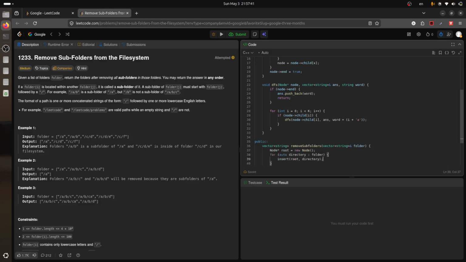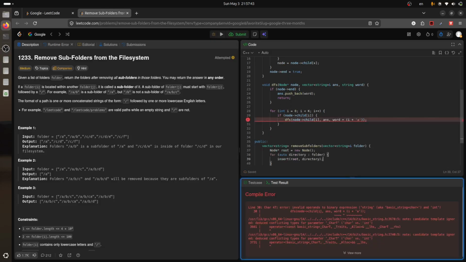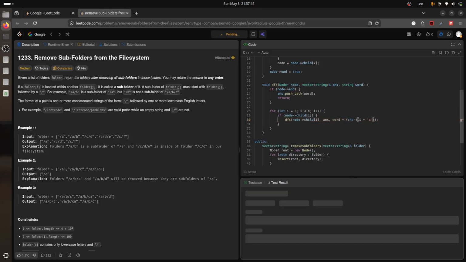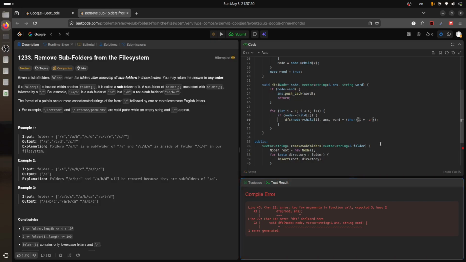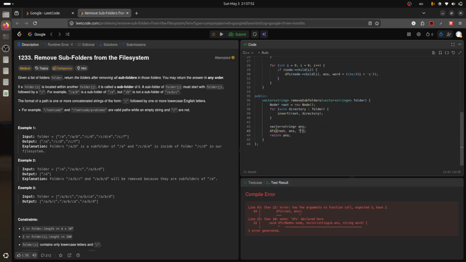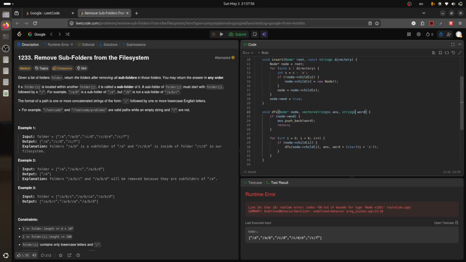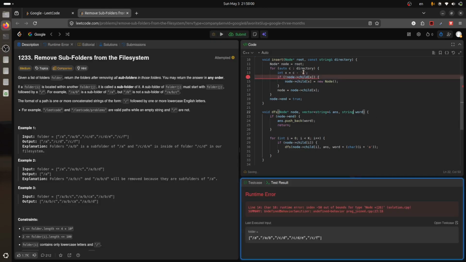Maybe that should work. And then empty word should be mutable, or maybe not.